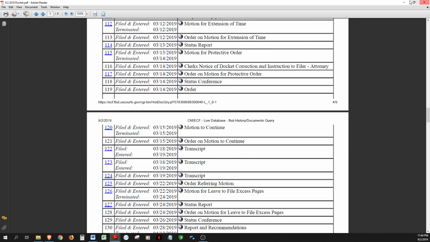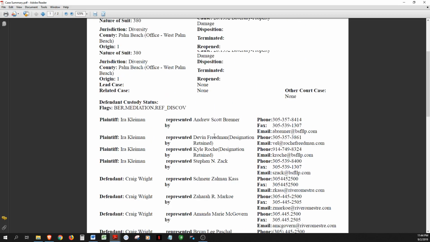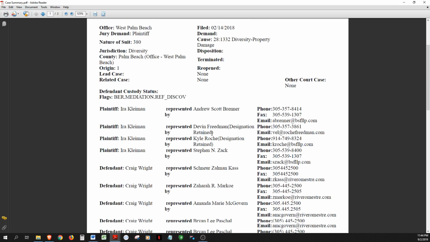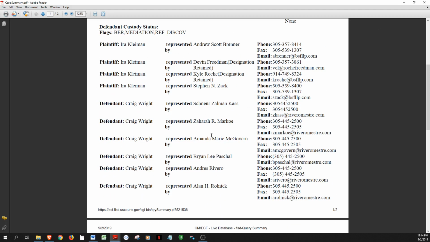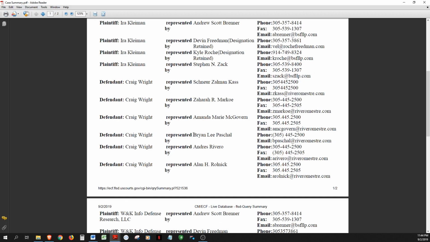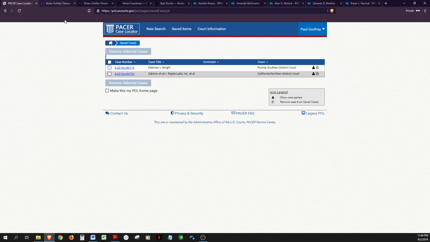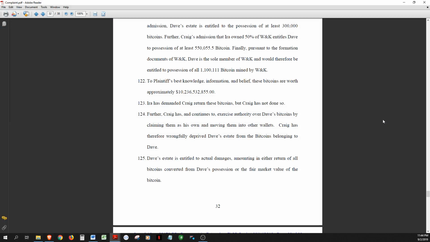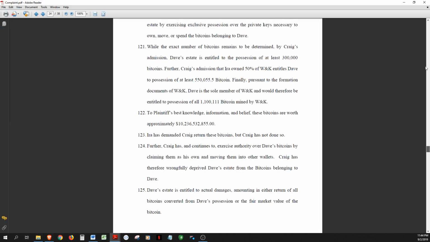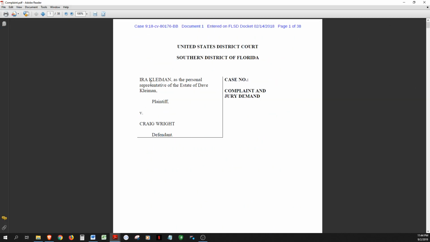So let's go to, actually, just so you get a bit of background, you know what's going on. This is the case summary, and you can see these are some actually very, very hard hitters as it comes regarding attorneys in the state of Florida and New York. I actually pulled up pictures of all of them. So for the plaintiffs in our case are, again, I have the complaint. I'll have to go ahead and get the amended complaint to basically redo the causes of action, but that's besides the point.